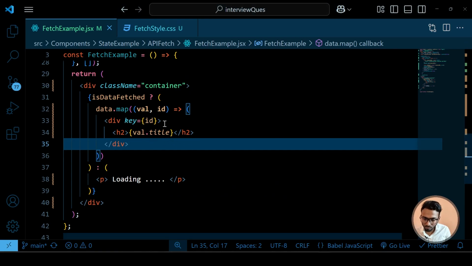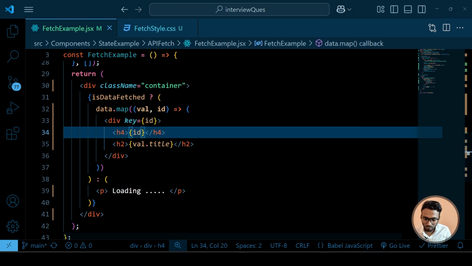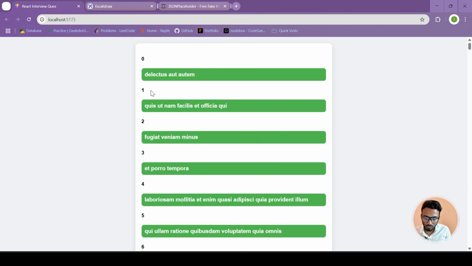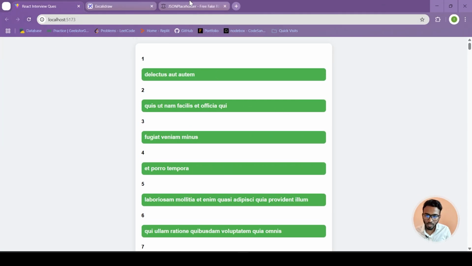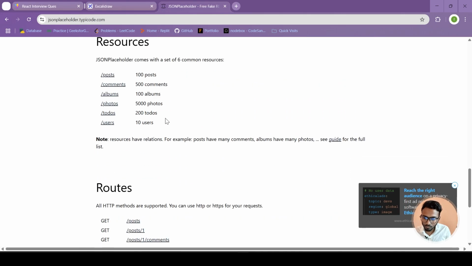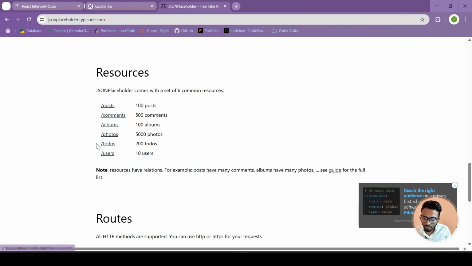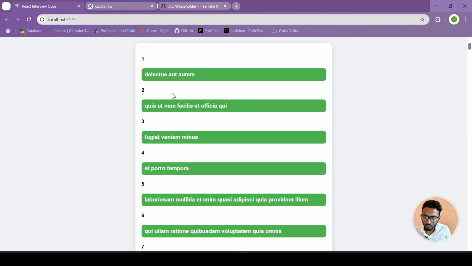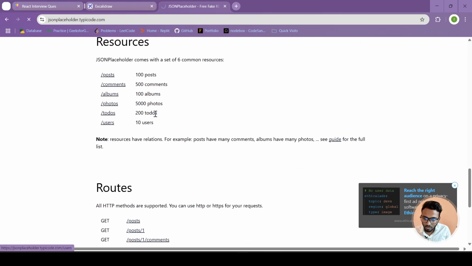And what we can do, let's have the ID to have numbers. See, as ID starts with 1, we can have that simply. And here we also have plenty of options in our JSON placeholder. As you can see, we can have these things also, like posts, comments. Instead of this todos, which I'm showing now with this title, we can also have users.